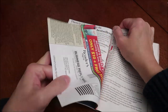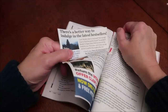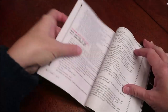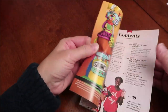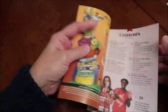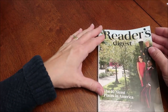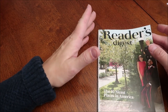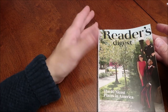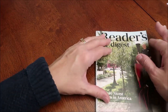My dad taught me how to make these when I was young. I can remember sitting around the table with mom, dad, and my sister and making these, and with other family members having them over and making these because they're so easy. You do not have to sit at a table. You can be sitting on the couch and doing this. I folded a bunch of these a few nights ago and I was on the couch. I didn't have anything hard underneath me. I had a pillow and just was on top of a pillow.